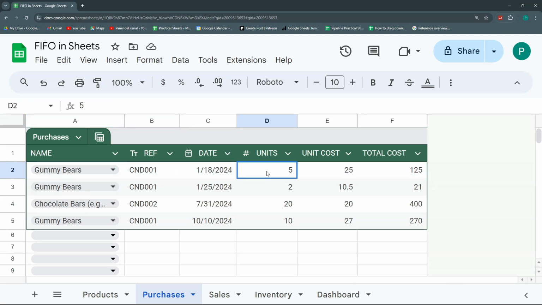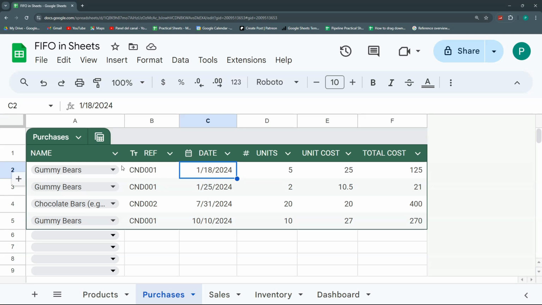In order to do this, first I need to identify each batch. I think the easiest way to identify it is by the date. So I don't need to add an additional column with the batch number. I think this is adding unnecessary noise. The only way in which this wouldn't work is if you buy different batches at different costs on the same day, but I think this is just a minority. Normally you're going to buy on different dates, so the date will be my identifier of the batch.